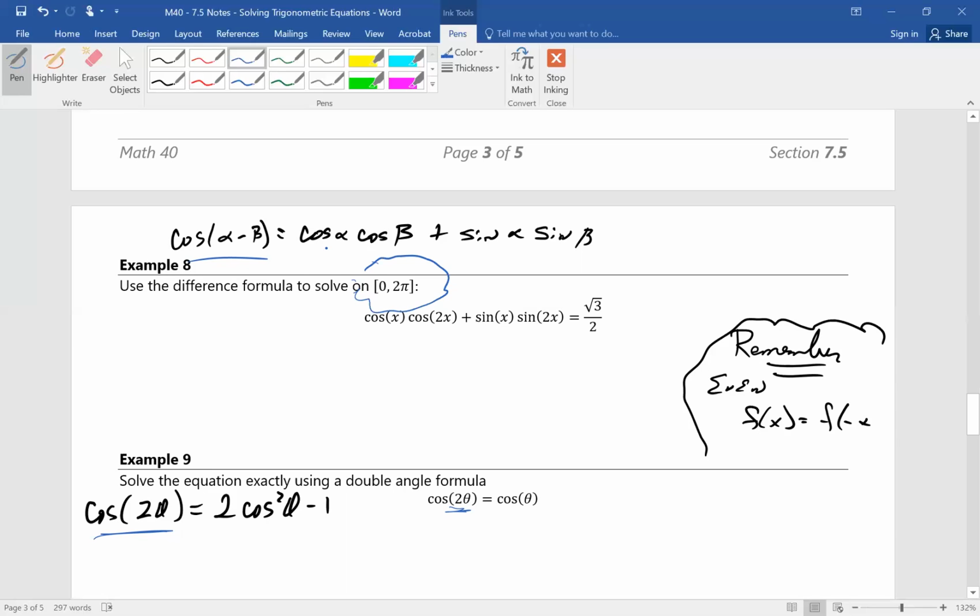But notice if I can find something with cosine, cosine, and sine, sine, and a plus in the middle, I can transform that or condense it down into something a little easier to handle. Notice in both cases, and this only works if the alpha here is the same as that alpha there, and the beta there is the same as the beta there. And I'll erase this in a second.